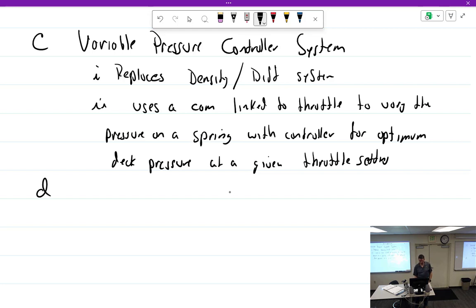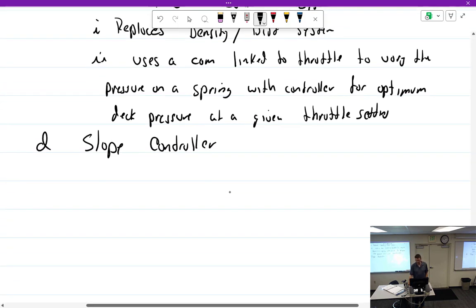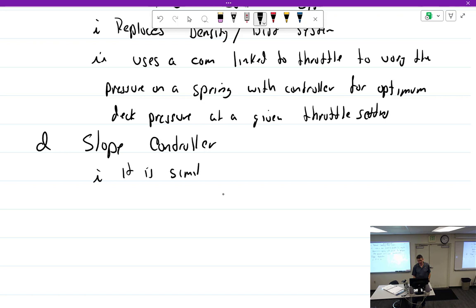This one sort of pisses me off. I have worked so hard to figure out what a slope controller is and how it works. I have read everything that I have. I have read more stuff. Some stuff I can find is conflicting. And then it comes down to it is similar to a differential controller. It is connected across the throttle plate.